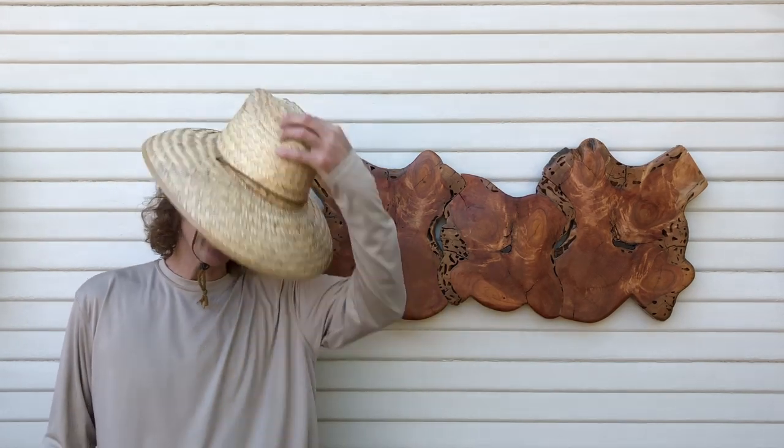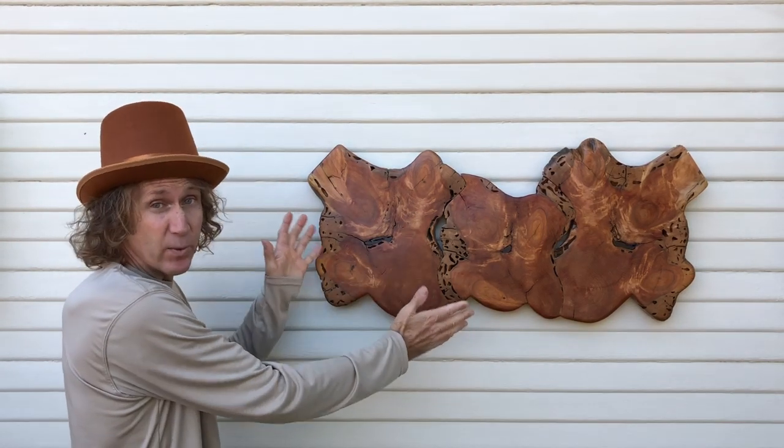I want to talk about the artwork a little bit, but the only thing is I really don't want to wear my work hat when I do it. So I'm going to go ahead and wear this one. It's actually October 23rd today, so it's like 8 days from Halloween, and I want to start getting in the spirit. Now, this definitely isn't Halloween art.